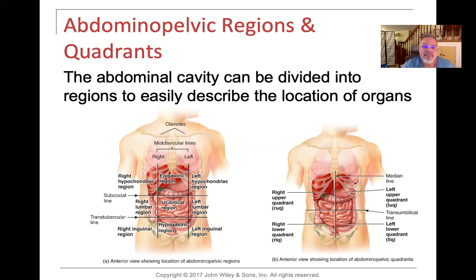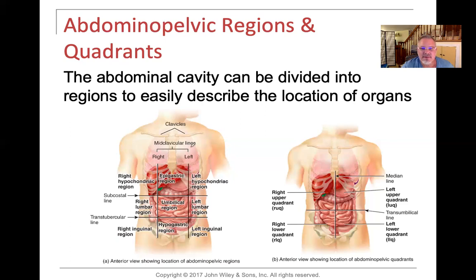Okay. In the regions, similar concept, the center where the belly button is, that's the umbilical region. Above it is epigastric. Epi means above, gastric is stomach. There's an epigastric, then there's a hypogastric. Near the lumbar region, there's a left lumbar and a right lumbar, sometimes called the left flank and right flank. Then there's a left inguinal and a right inguinal region, a left hypochondriac and a right hypochondriac.